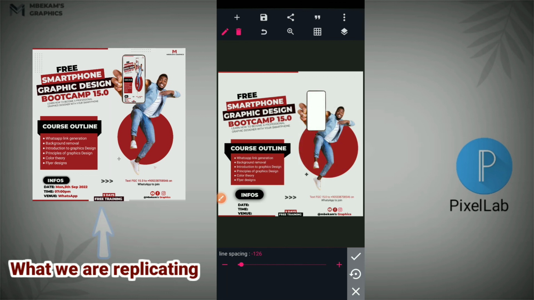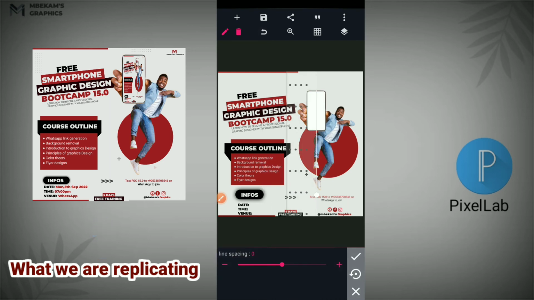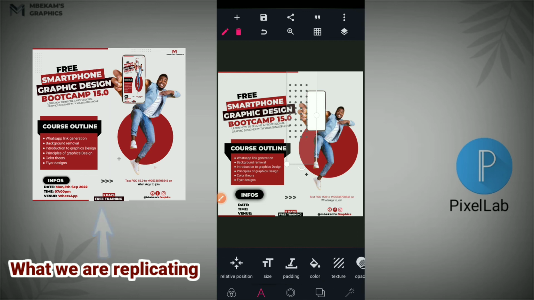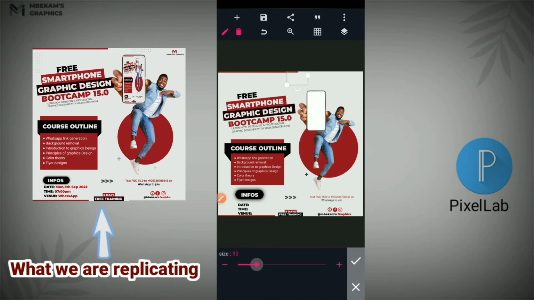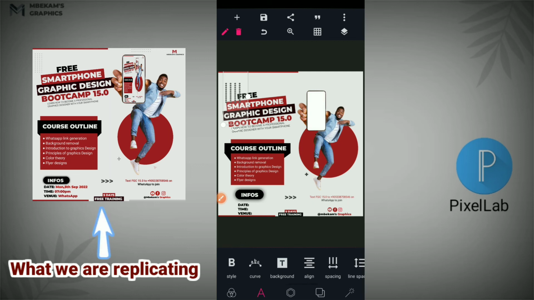Now reduce the size of the entire thing. Why is it flying? All right, go to line spacing, reduce the line spacing like that. Now let's reduce the size of the elements. Now you'll be playing with your line spacing a lot.